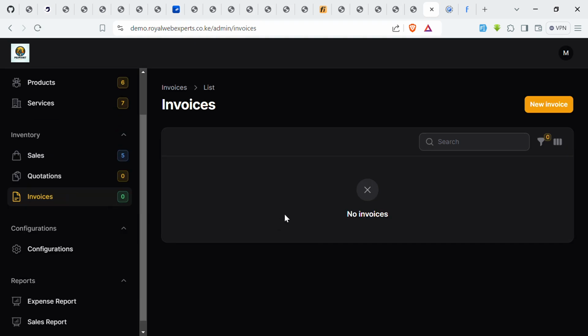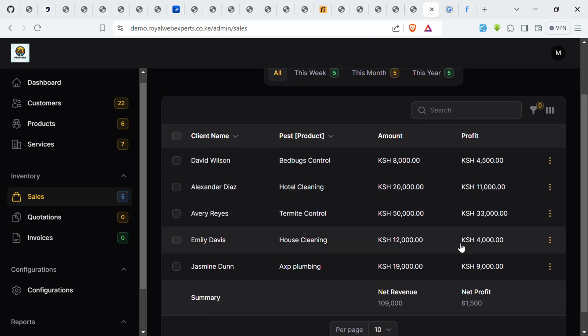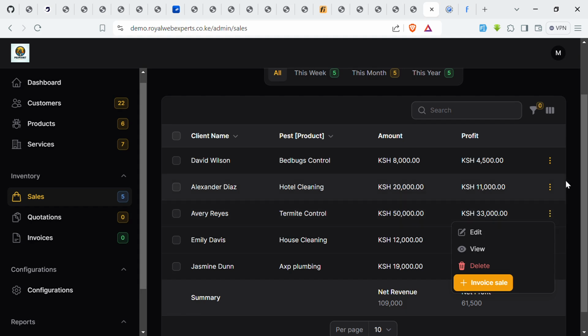Invoice section, no invoices. So let's come here to sales, pick one, like the house cleaning. Your customer, or let's pick this one. Your customer could have requested you for an invoice. How do you generate the invoice?